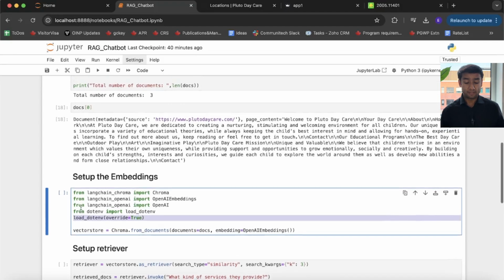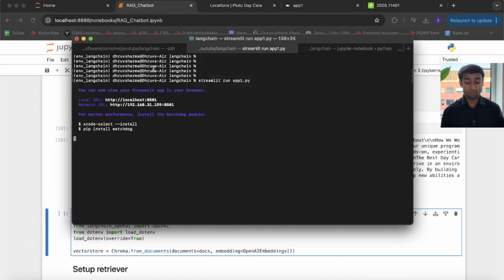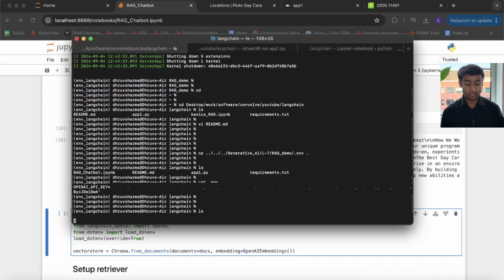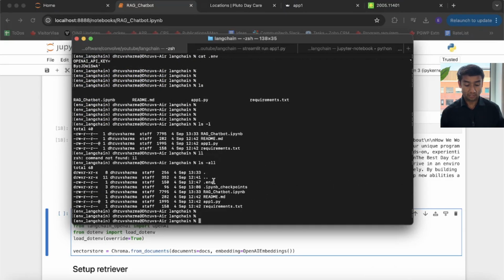This call here is important, guys. What it's doing is importing the OpenAI key from the .env file. So what you need essentially is an environment variable in your particular folder. Let me show you. If we do the ls, you'll see that there is a .env file. This file contains the OpenAI API key.